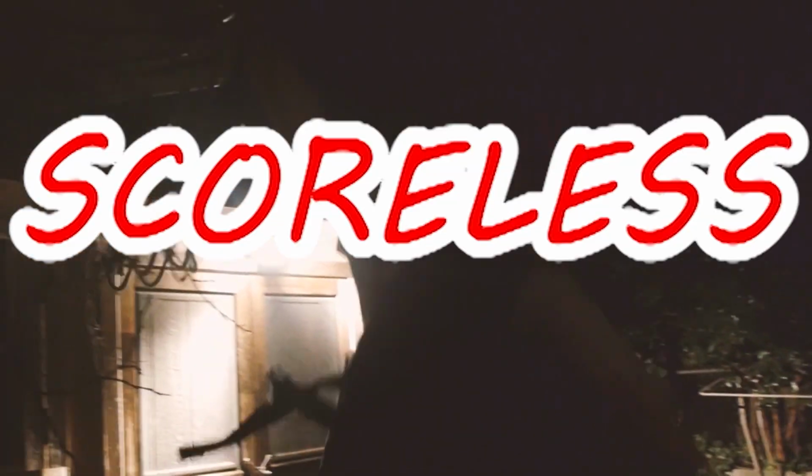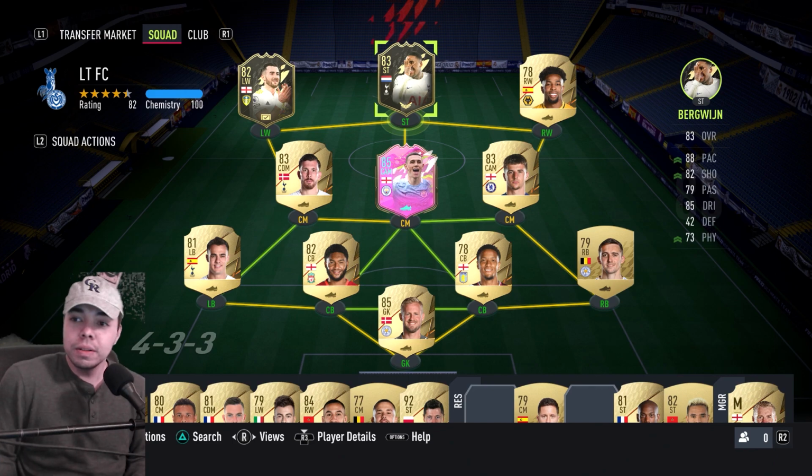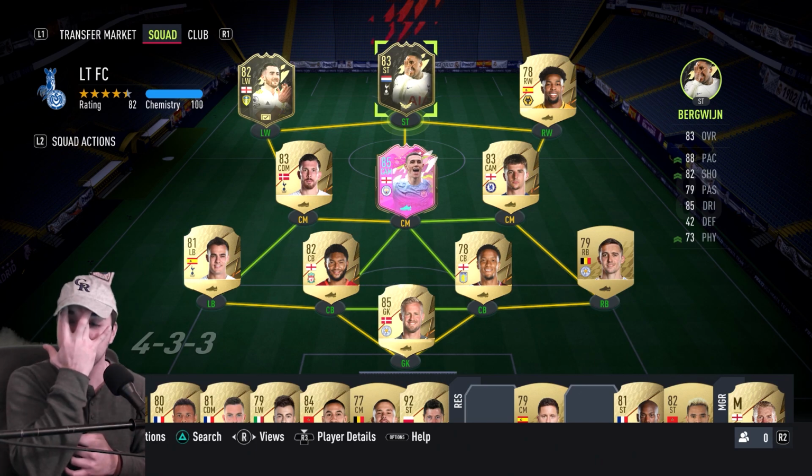Always gonna be scoreless. Speaking of tags, how about we all take our hands and tag it like this, because W stands for Steven Bergwijn, and then we put it over our face.